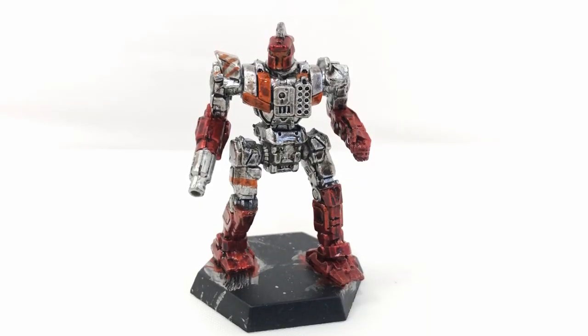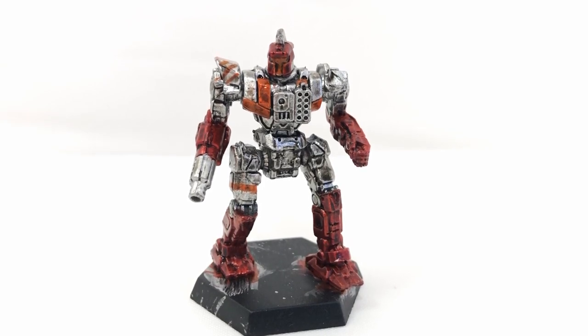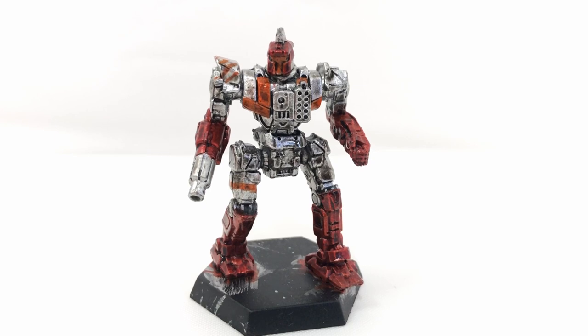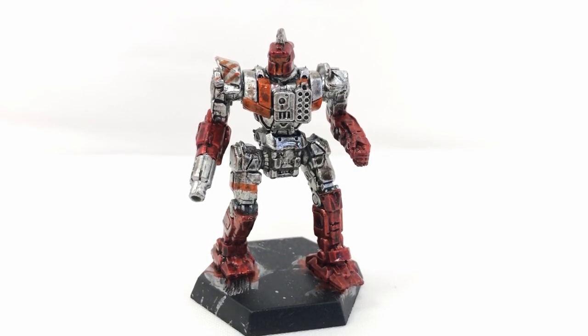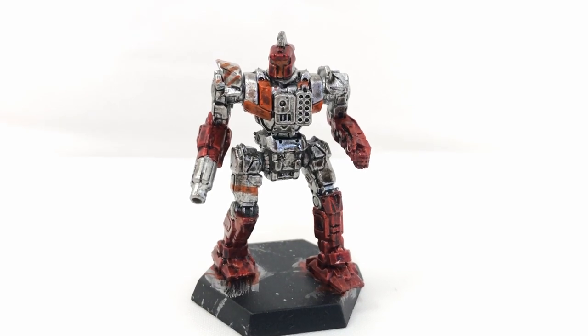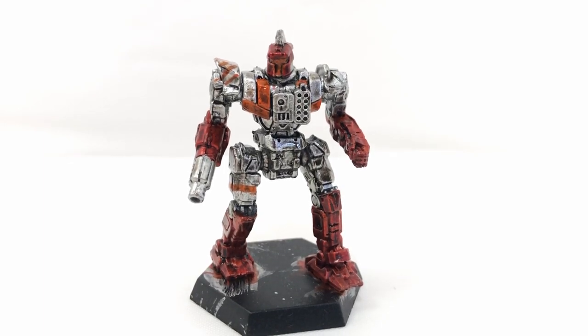And there you have it. The Bullhorn Centurion. Future champion of Solaris. Inspired by Jen Lo Wang, and I hope you enjoyed this process. This is just an example of how, with some quick, easy techniques, you can get a good-looking mech. Now from here on, you can just keep adding on details. You could edge highlight, you could gem the laser if you want to, and so forth. But consider this mech supposed to be seen sitting on a tabletop. I would consider this actually to be a good place to round this off.